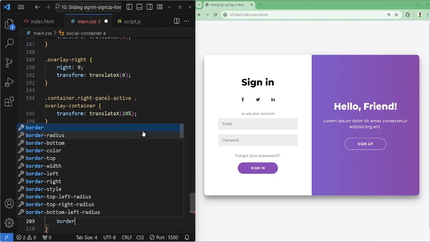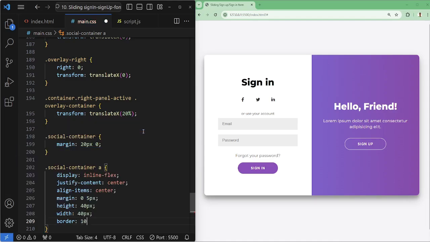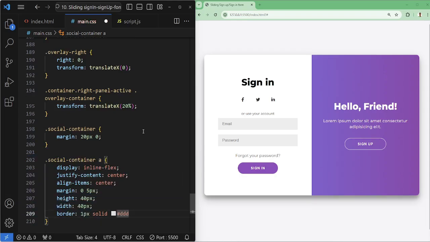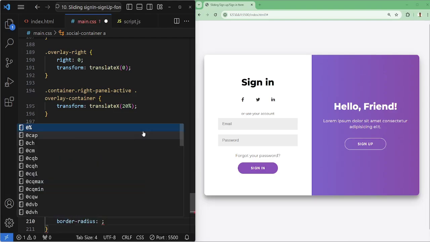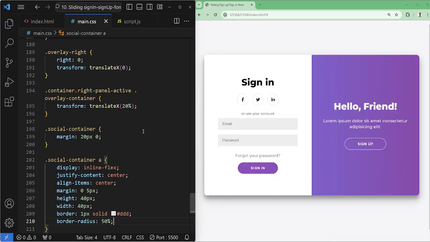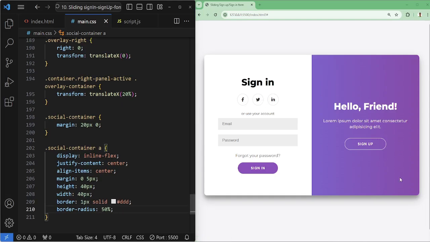Can give border 1 pixel solid, and the border radius 50%.